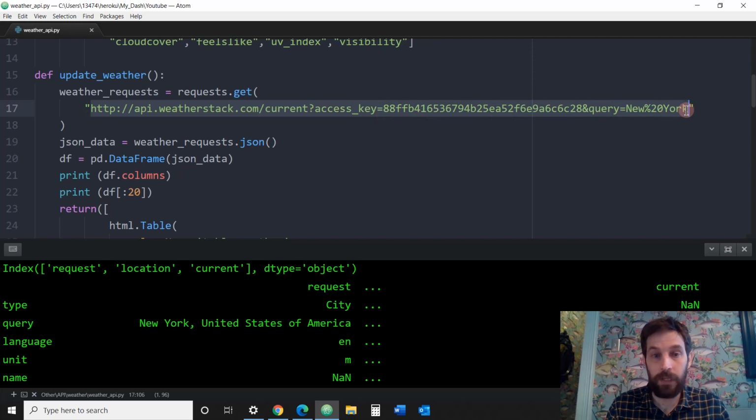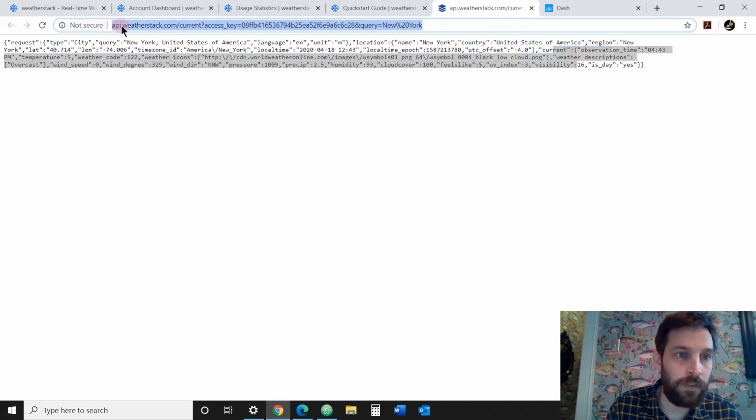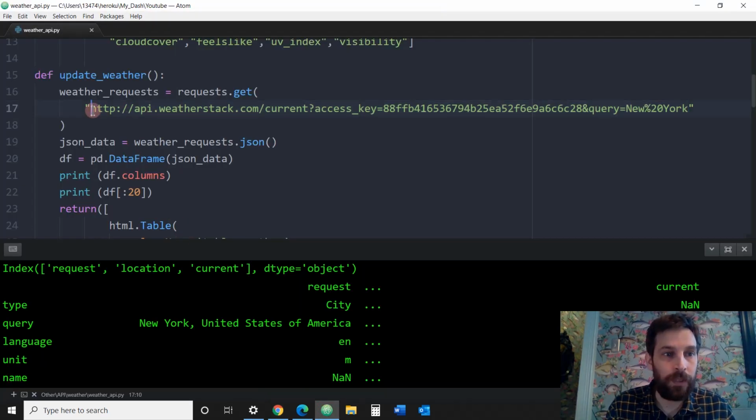So look, this is exactly what we need. This is the link that we have to put in there in order to make the request work. This is exactly this. The only difference is I think this doesn't have HTTP, so just make sure to add HTTP :/ before everything here, and make sure there's a %20 because New York is separated. And here you have your key. All right. So this is exactly what the documentation told us.